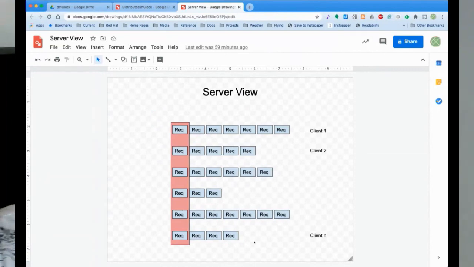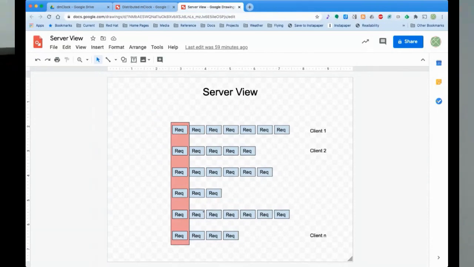Okay? Now, each request has a tag that goes with it, and the tag includes its reservation, its limit, and its weight. We actually assign these by client as opposed to every single request. We don't have to keep repeating information each time, and that helps determine which request is handled next by a given server.